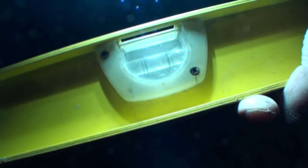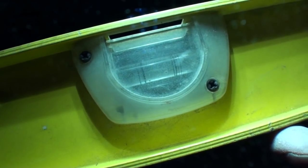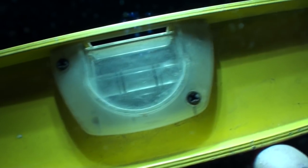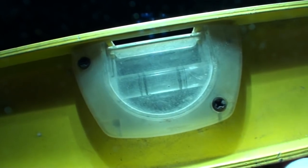All right, if you look at your level, there's four lines in there, two for each side. And if you look at the two outside lines, when your bubble is on that outside line, that's a quarter inch drop. That's your quarter inch drop. That's what that other line's for. People don't really realize what it's for, but that's what it's for when you're doing plumbing. It's your quarter inch drop, okay? Well, I knew that, but now you know.